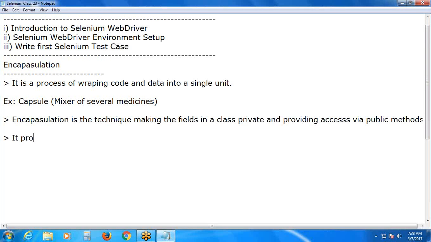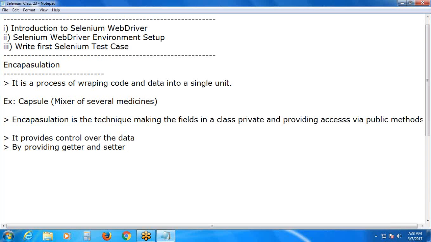Next, advantage of encapsulation. It provides for developers control over the data by providing getter and setter methods.